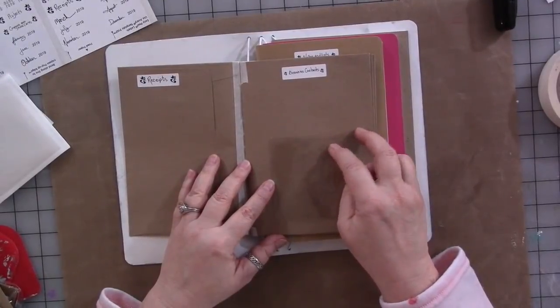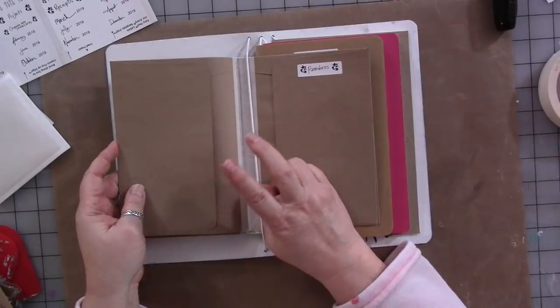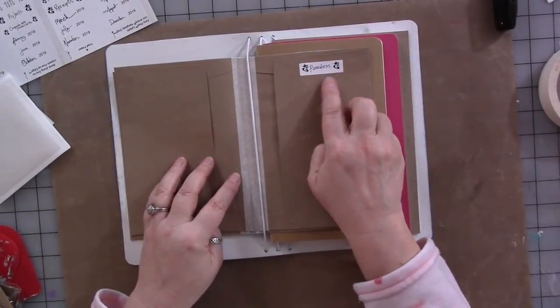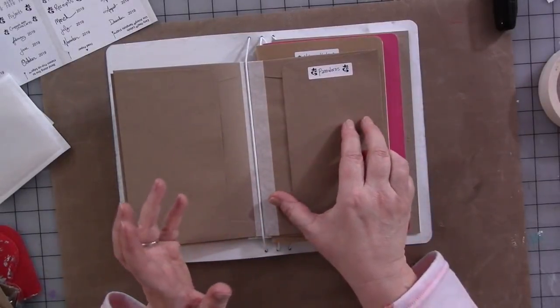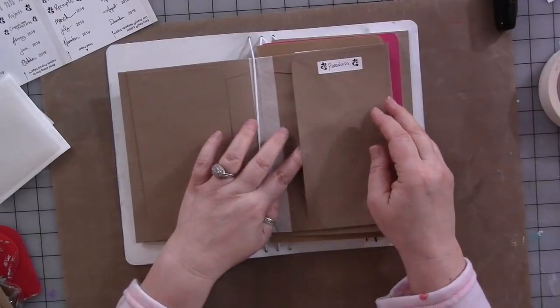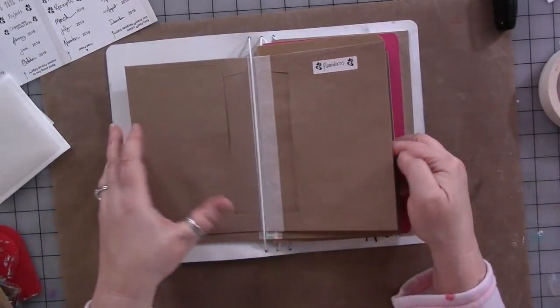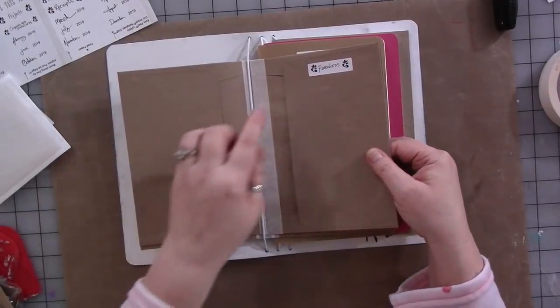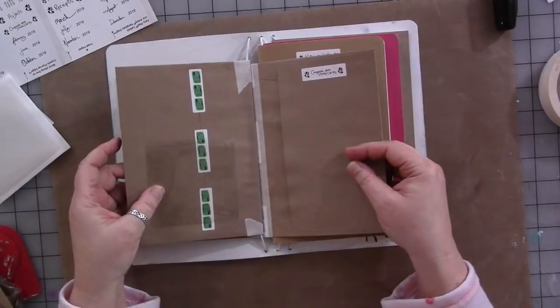Business contacts, maybe business cards, postcards, notes, that sort of thing. Passwords. I always seem to need passwords. I don't know what the deal is. Maybe it's a store rewards card password or something, but you have a secure envelope here. You can tuck the piece of paper underneath. Nobody is going to know it's there except you. I mean, it does say passwords, but still, who's going to be looking in here but you and your family?